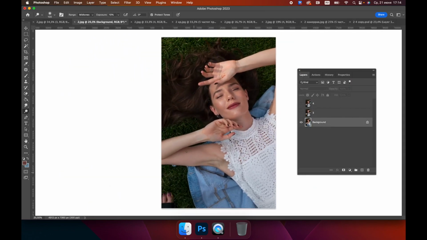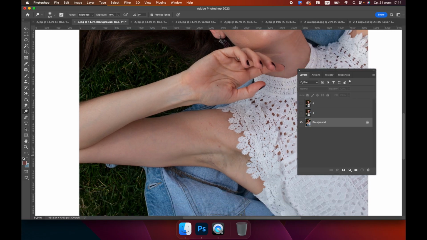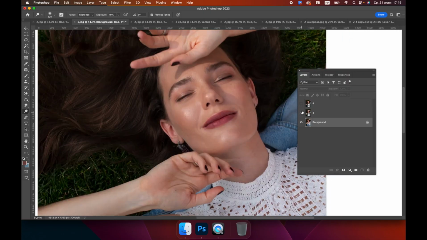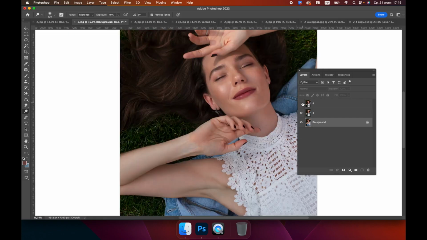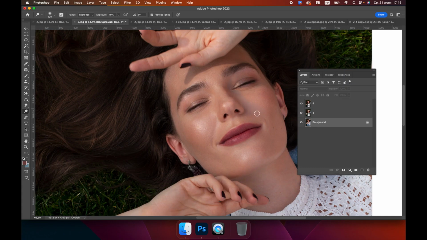This is what it looked like after processing in camera raw. Next, I do the cleaning. As you can see, I removed unnecessary moments. For example, this leg and this piece doesn't work at all in the frame. We can look at the armpit area and see that all spots of small spots are also now missing. Let's look at the face. As you can see, the folds are also gone here. Next, we'll look at the dodge and burn retouching method, and here the skin becomes smooth. Here, after the dodge and burn retouching method, a gray spot remained.